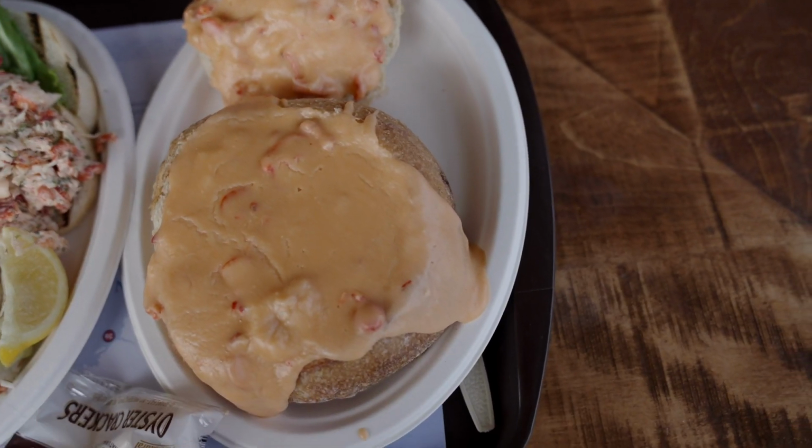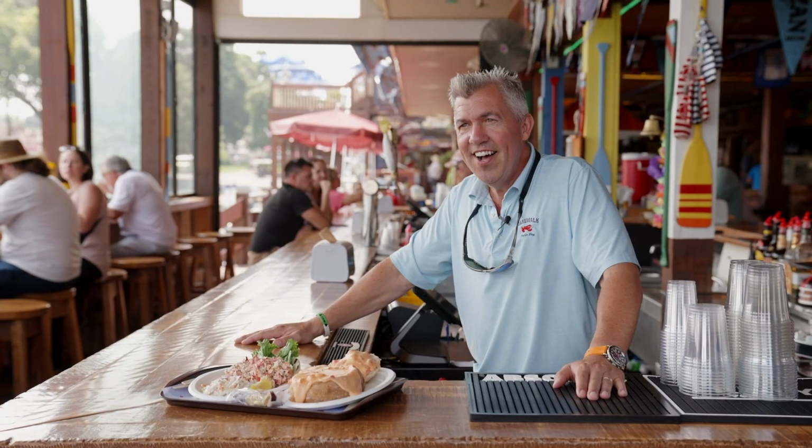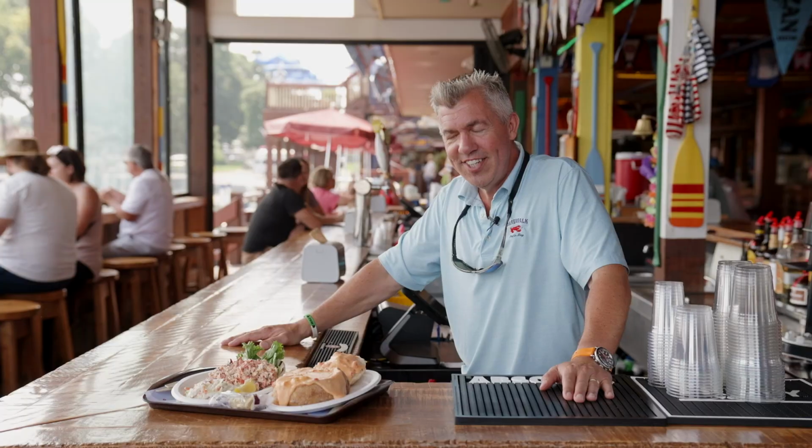I heard about this when I was a kid. At that time, I actually didn't eat lobster. I'm like, I'm not gonna eat lobster. And I remember my parents talking about it, and they would come here, and this was always one of their main stops. That's wonderful. They would hit up, which I'm sure is one of everybody's top spots when they come here, and then they pass it down generation to generation.